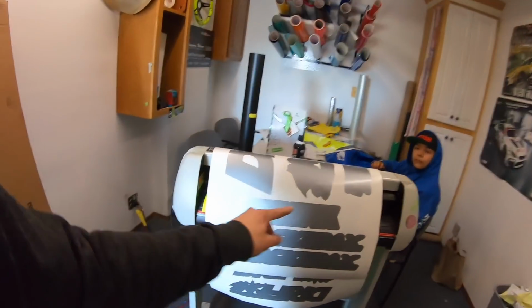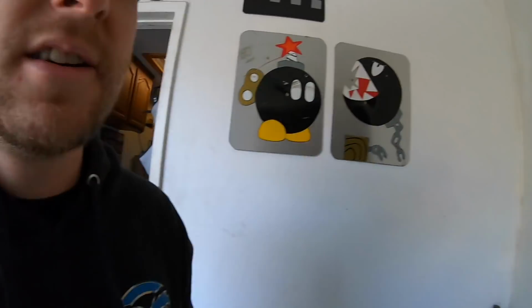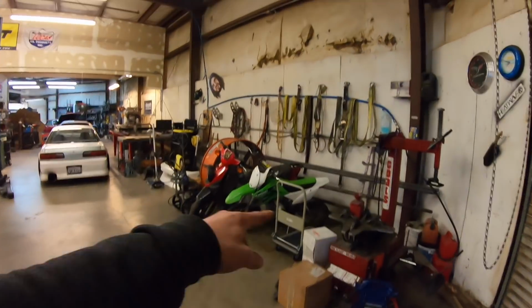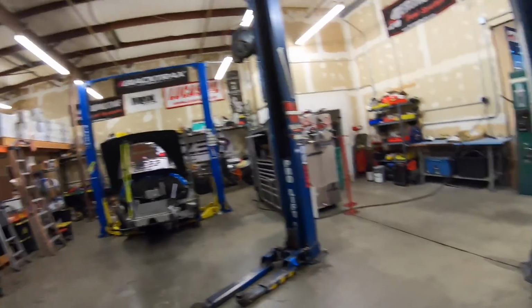This is our vinyl room, break room. This is Andy's son, Jeremy. What's up, Jeremy? Vinyl cutter. You can see all of our things here. When we do decide to eat lunch at the shop, this is the room that we eat in. Come back around. See the dirt bikes, my car, and my area. I'll go back and show you guys the office.